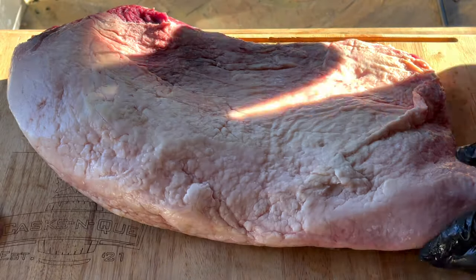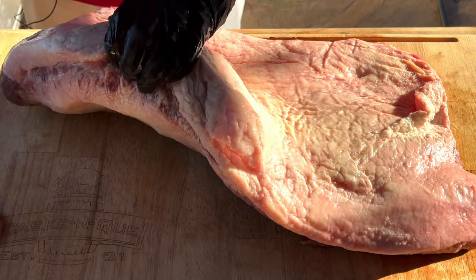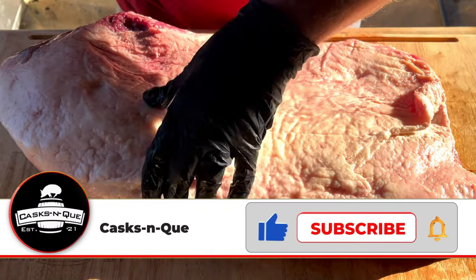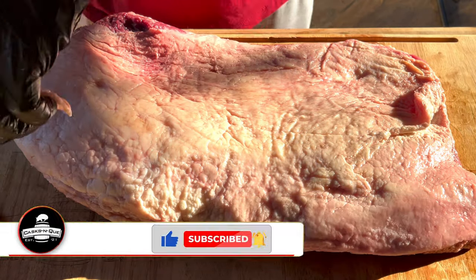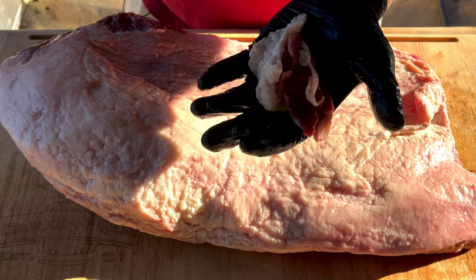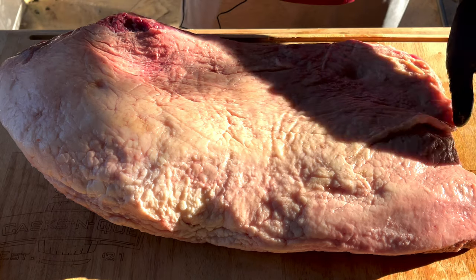I'm gonna clean up this edge. The point looks good. There's a little bit of excess fat right there we'll trim down. So anyway, we'll get to work. And, ooh, look at that. Definitely needs to come off. And you can save all this fat and put it in a pot on your cooker, on your stove or whatever, and have yourself some rendered tallow.